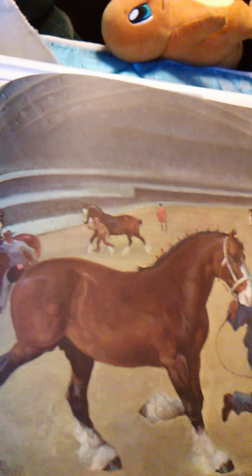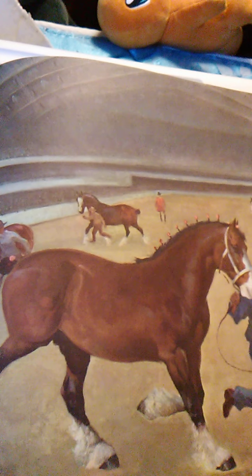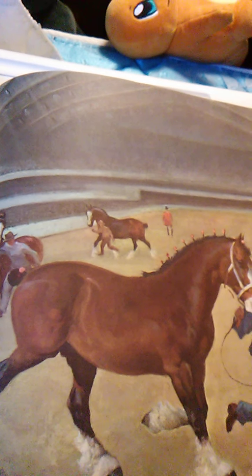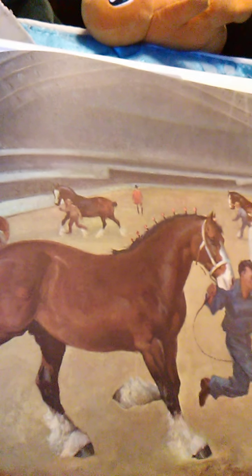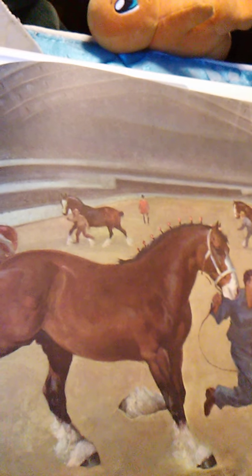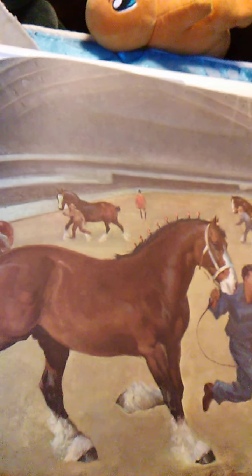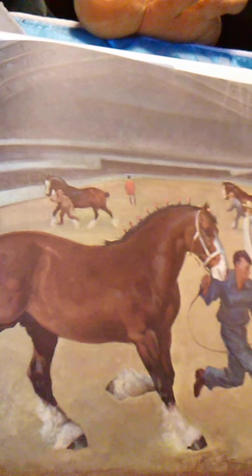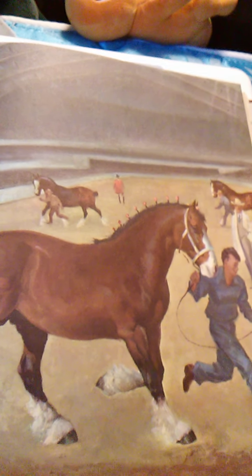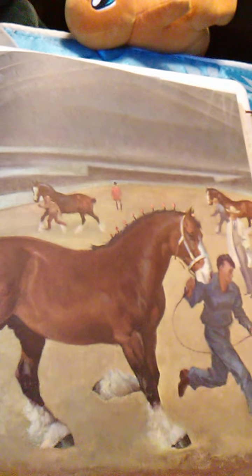Ten ponderous animals line up facing the rail, their rolled-up tails toward the center of the ring. With a nod of his beaver hat, the ringmaster tells the judges that all the entries are in. The two wide gates swing shut, and there is a heavy pause while the lights stream down on the sleek royal entries, all festooned with rosettes and bows. Excitement mounts as boys and girls, farmers and stockmen lean forward in their squeaking seats, whispering numbers and names to one another. And now the judge goes to work.